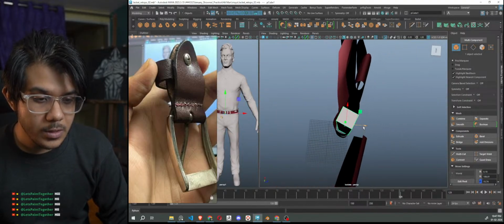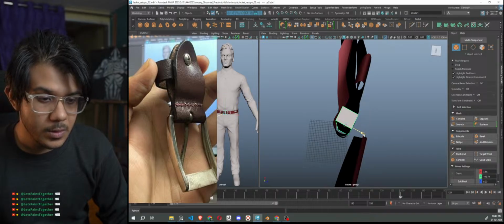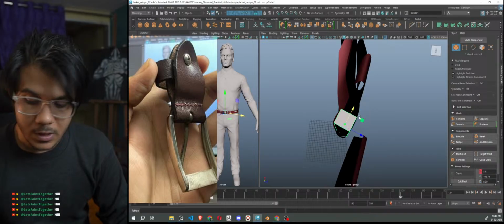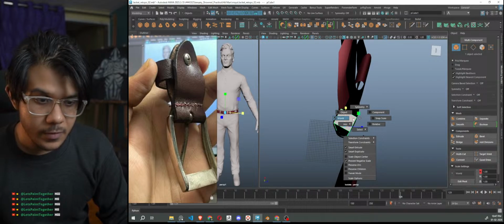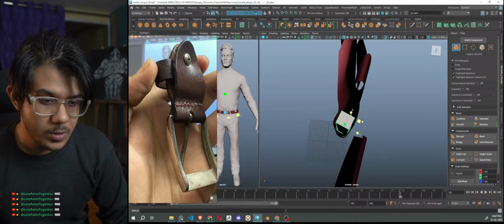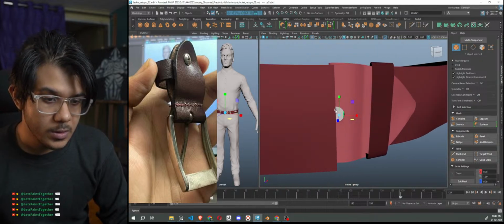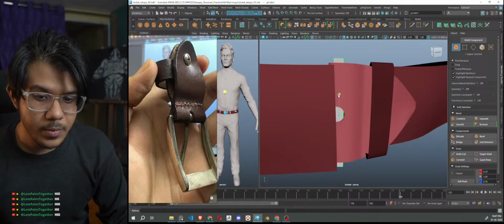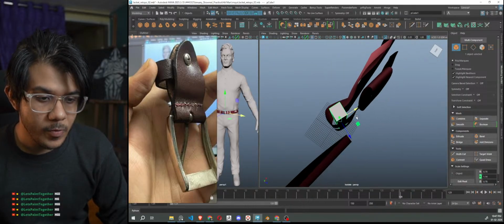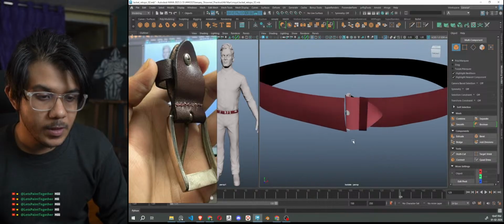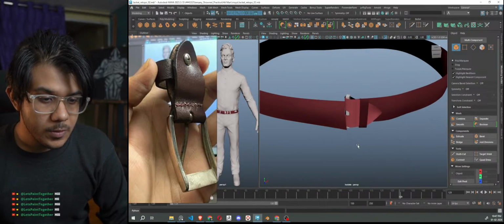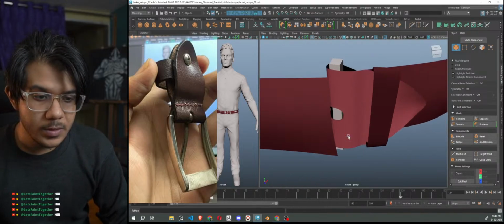This is nice. Something like this should do. And for this part as well, let me reduce the thickness. Yep. So this is it.